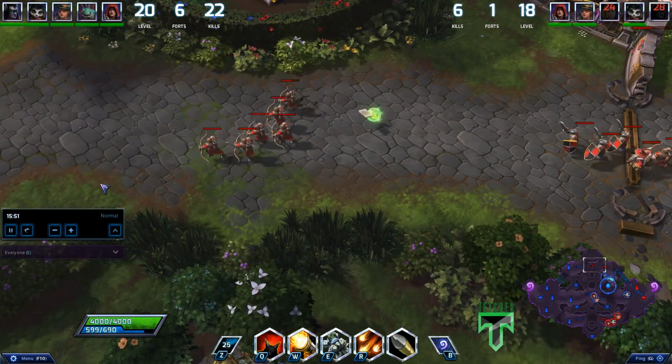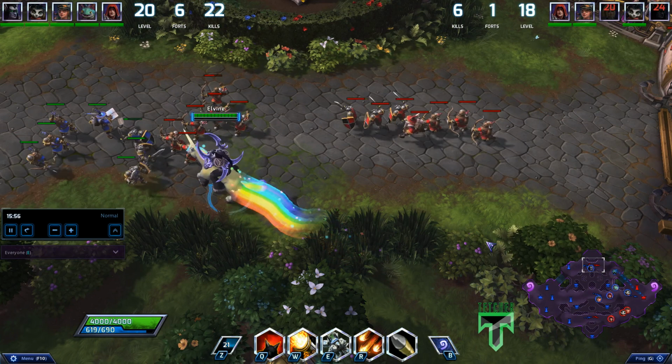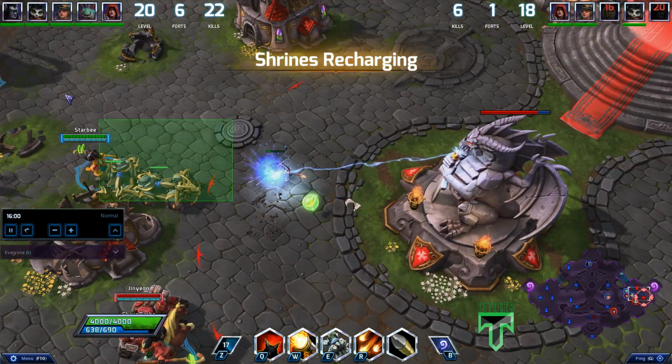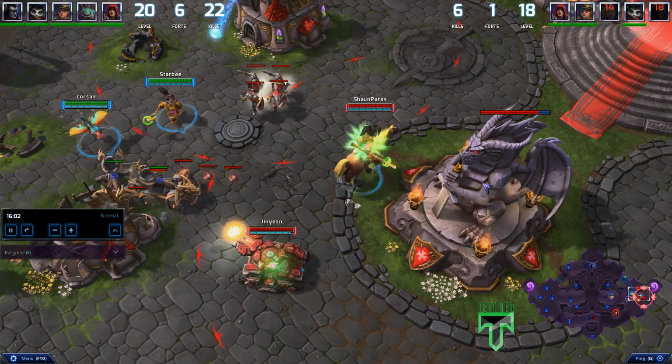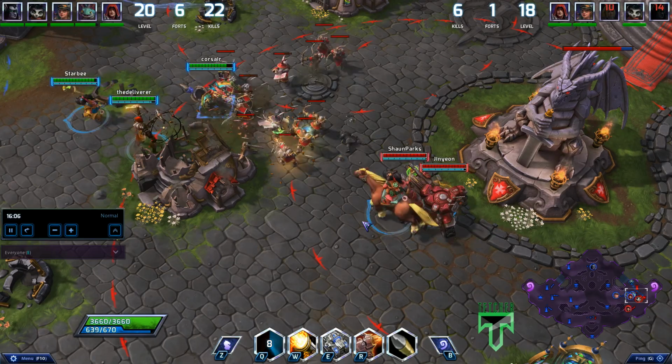Top lane pushing very nicely for red team, but this will not be happening for long due to Elvine moving in and is going to be able to take down these minions. And here we go, the catapults have arrived at the enemy base. We see Jillian and the Lily have returned to try and repel this attack.